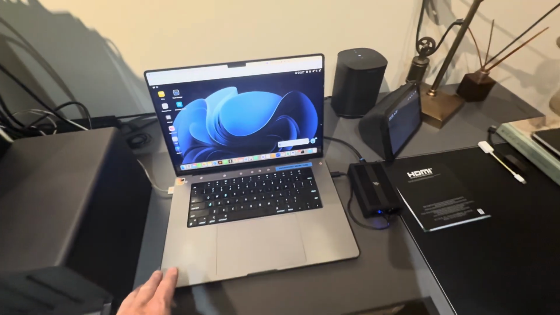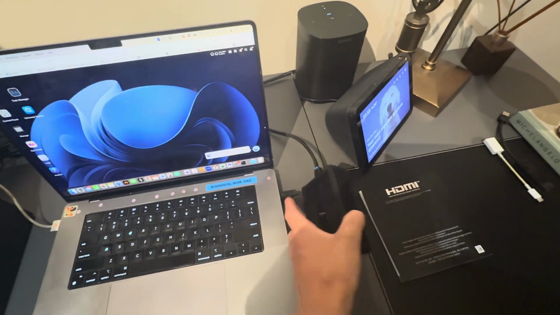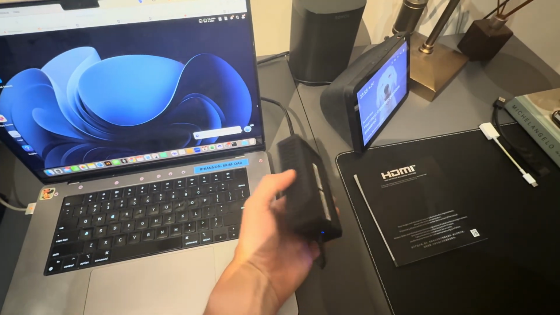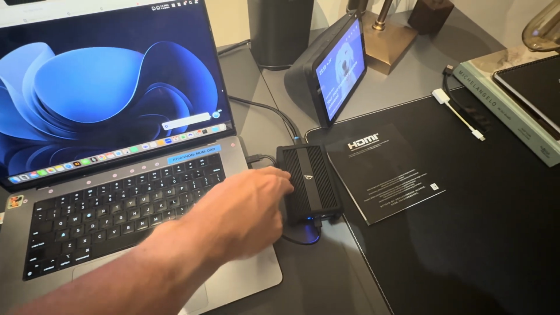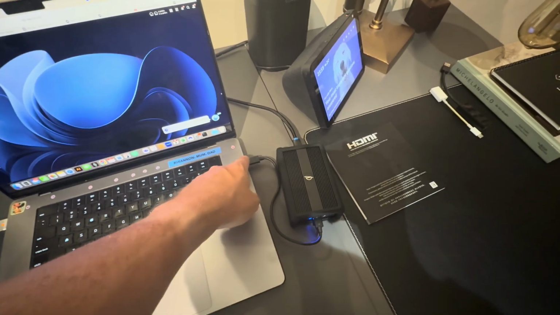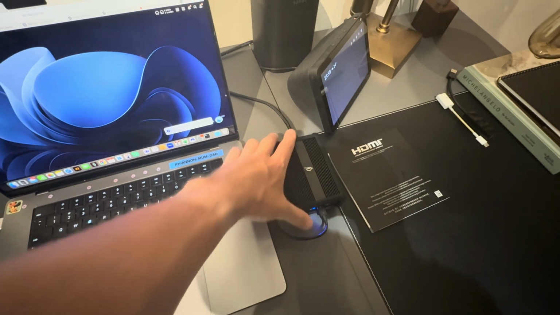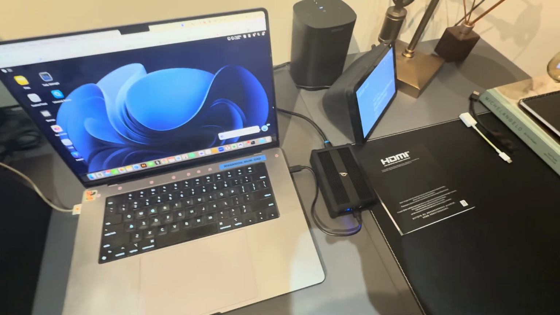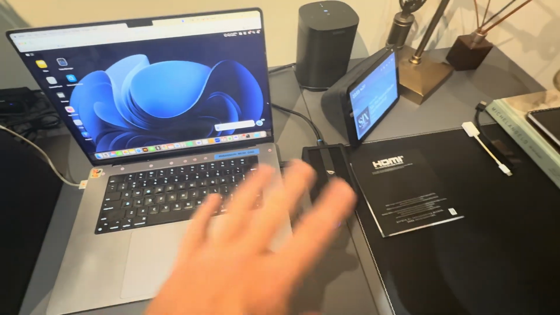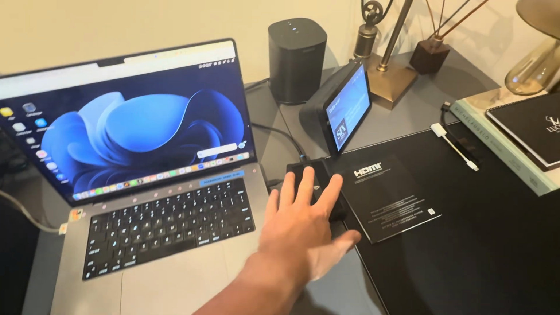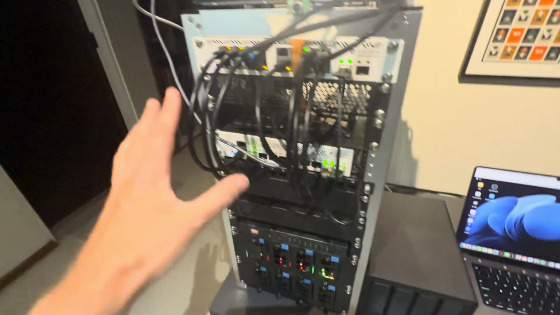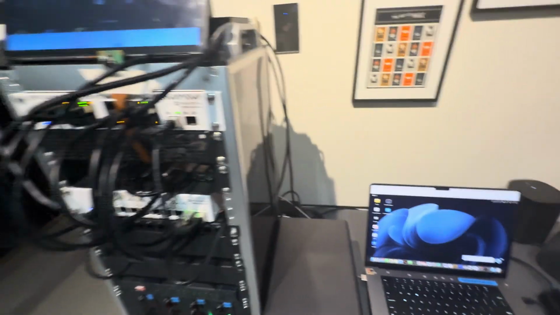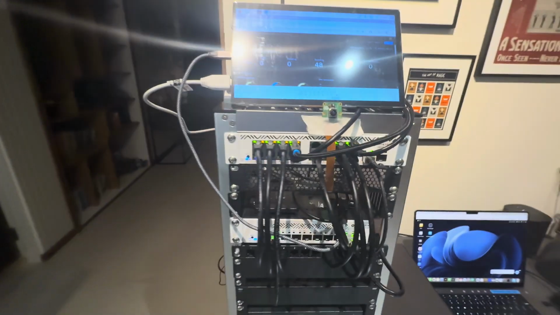So then coming over to my laptop here, I brought this, which is pretty chunky, but it's a 100 gigabit adapter actually for the Thunderbolt. So I can get speeds up to 100 gigabit over this if the network supported it. That allows me to connect my wired Ethernet to the 10.1.5 network here. And then my Wi-Fi is going to the home network. So that's basically the setup.